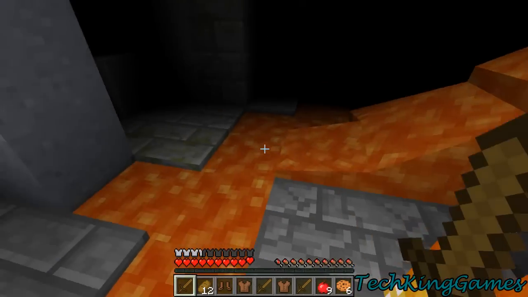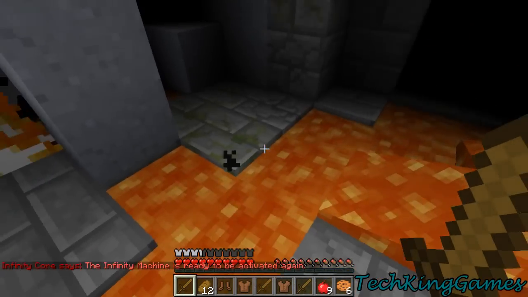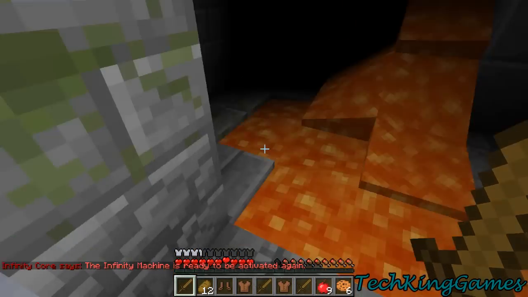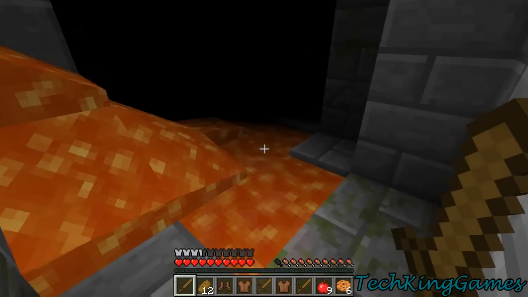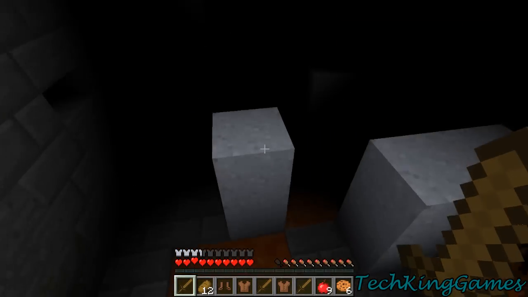All right. Are you... Oh! The Infinity Machine is ready to be activated. You activate it again? You do every time you find a crystal. I think. Oh, hey, there's a chest. I have a wooden shovel with 14 durability on it. Oh, okay. We can use that to break the clay.